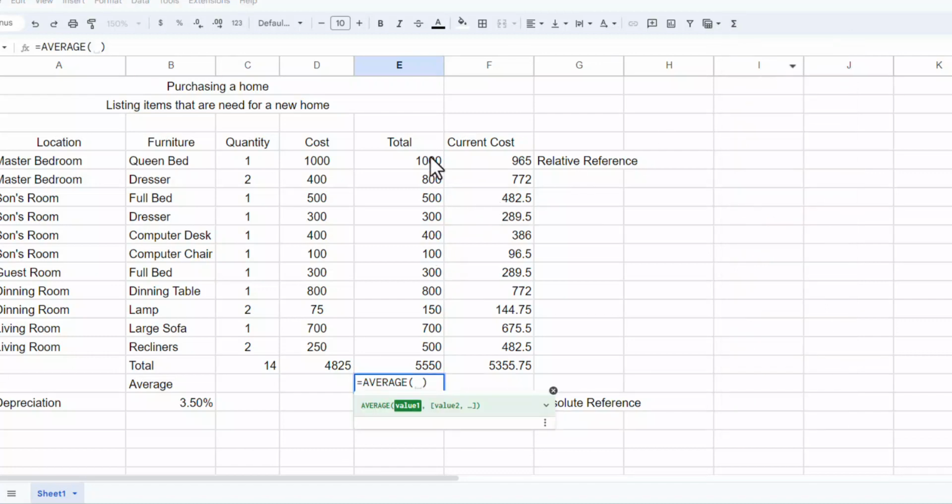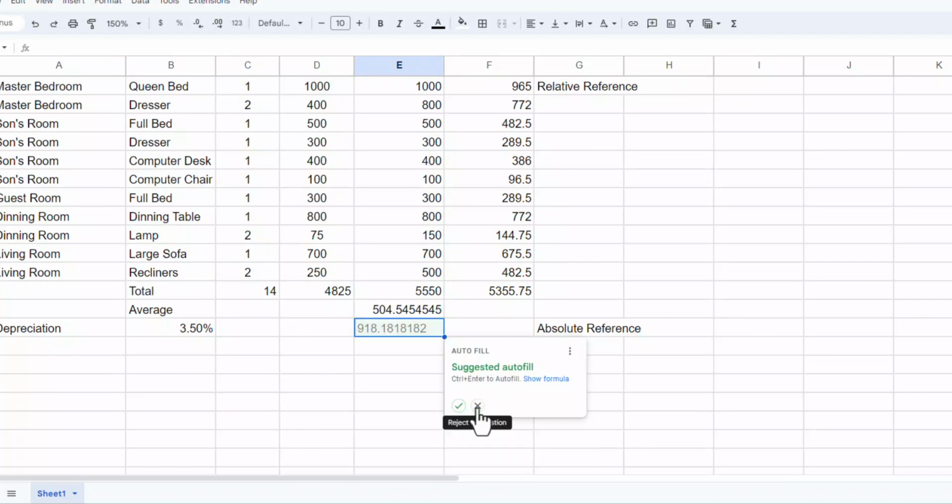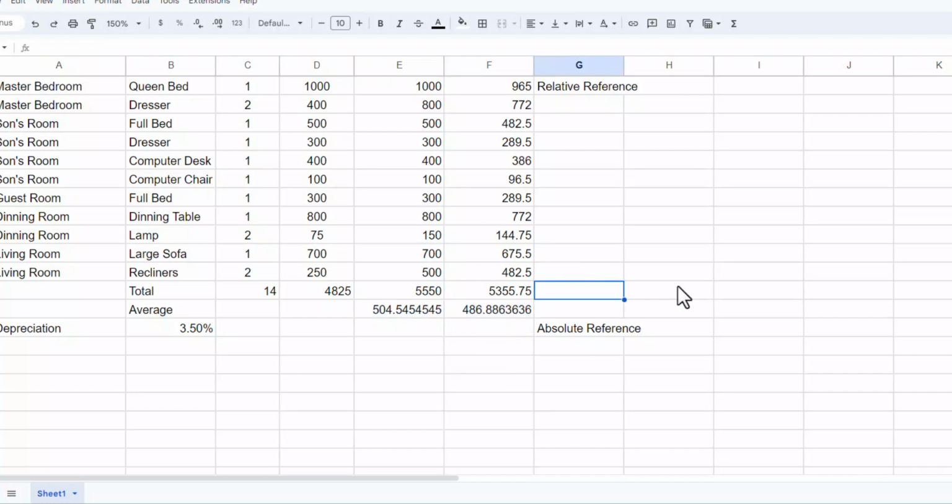I'm going to select C5 through C15, not through C16, because C16 is not the correct number; it is the number that totals all the numbers above. So I'll left click and drag all the way to C15, because that's the correct range. If I added the C16 range, that would throw off the average. There's no autofill, since there's nothing below it. I'm going to use the fill handle to do the same thing here. So that's good for now.